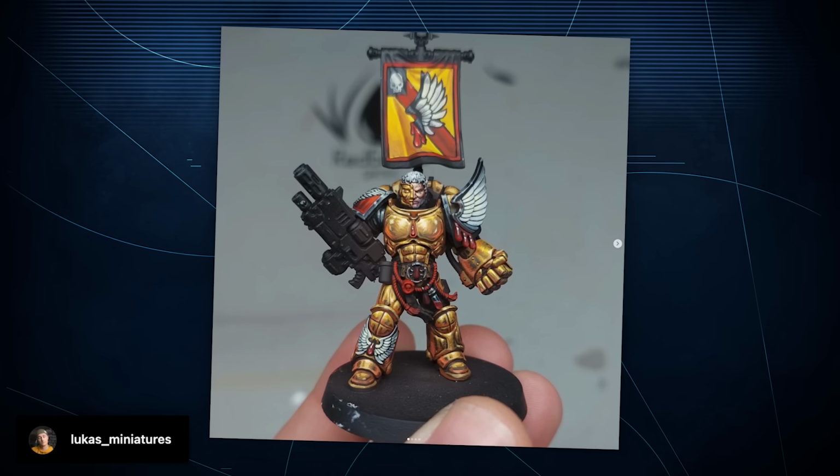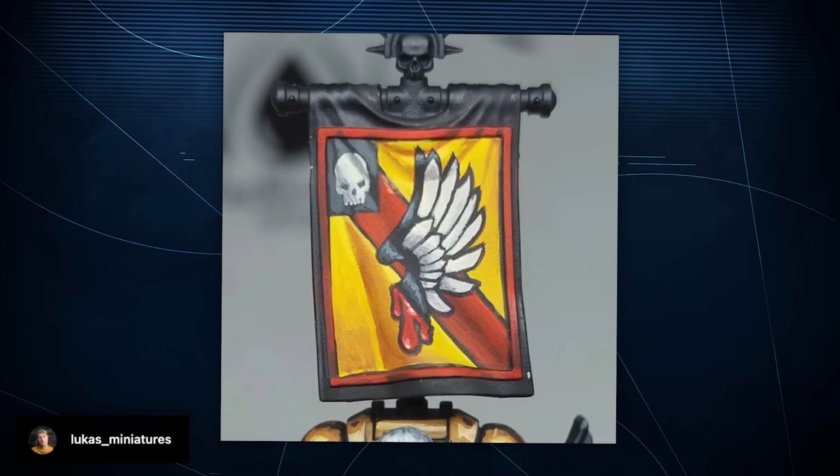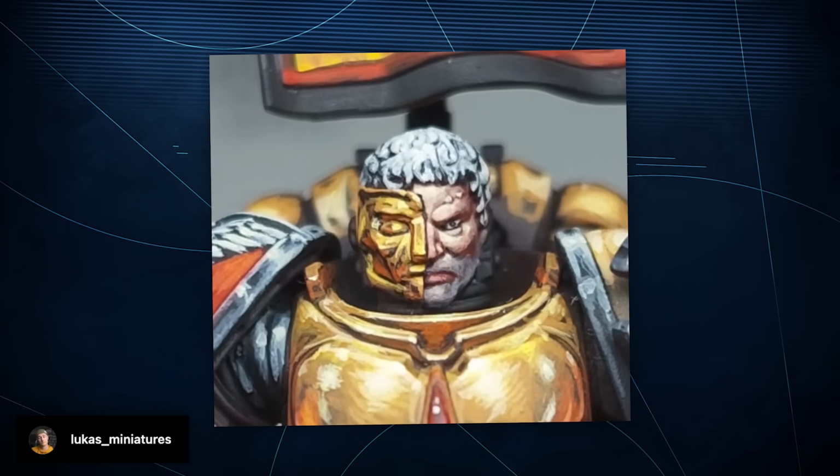The next thing I'd like to tackle will be all the gold details. This is quite an important step in the army, and it really needs to match this awesome golden lieutenant I painted a few weeks ago. And luckily for you guys, we've dumbed it down so much, making it easier than ever to paint non-metallic metal gold.